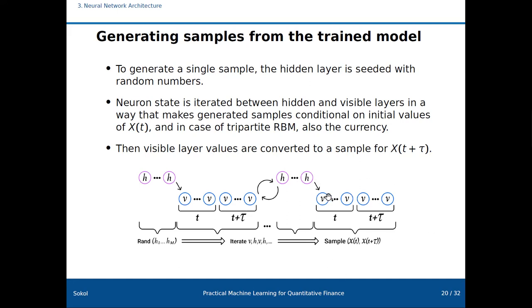Out of that, you get a sample for both today's rate and the future rate. And you can do two things with it. Either you throw away all of the samples at the end for which today's rate is not what it actually is. Or you can do it at each step. You can make it a little more effective by resetting this left part to whatever the state is today every time you go through the iteration. You can show that this will produce the correct conditional distribution for the future state.